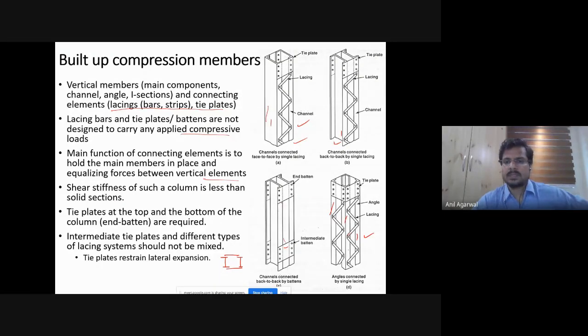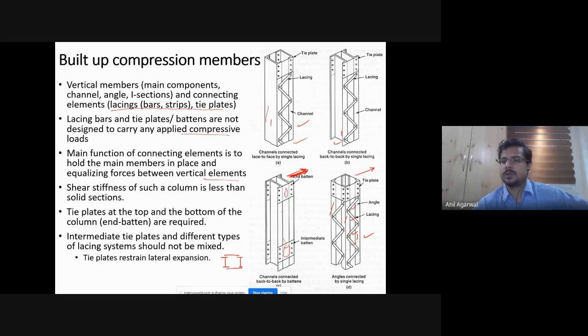Now, some challenges are here, because when you have this kind of arrangement, which is not a hot rolled section, it is not continuously connected throughout the length. As a result, in this plane, when I apply a lateral load in this direction, let's say, generally that is not the purpose of designing these members, but there may still be some possibilities where some lateral load comes in this direction. And if that happens, you apply a load like this, these members will be undergoing a lot of shear force demand. Okay, and this kind of arrangement is weak in shear force, so you have to be careful against such a possibility.